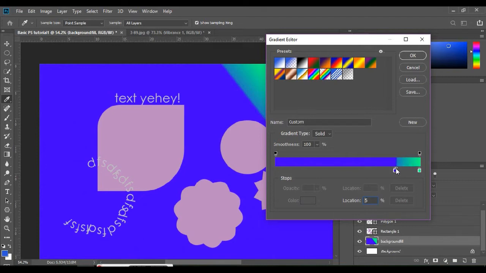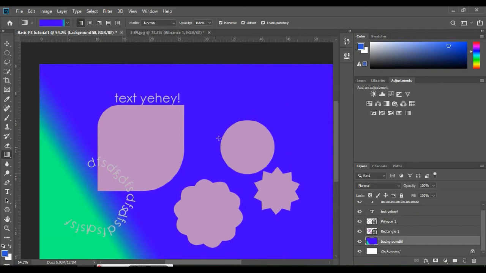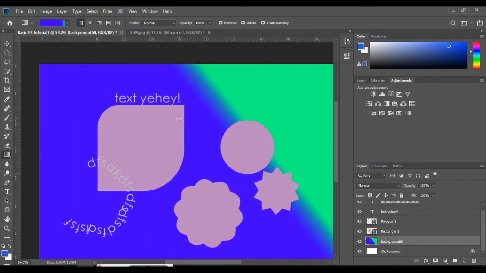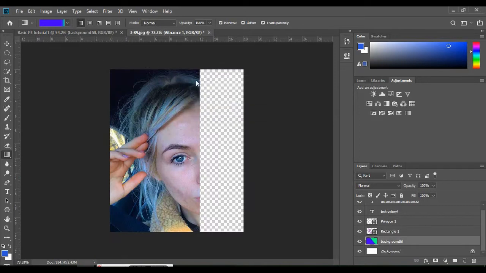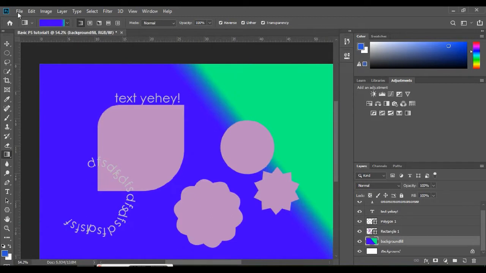All right. Okay, now we proceed, of course, to the next topic, which is photo manipulation. Okay, so file. Sorry, my PC is hanging. Open. And then this one. Right.